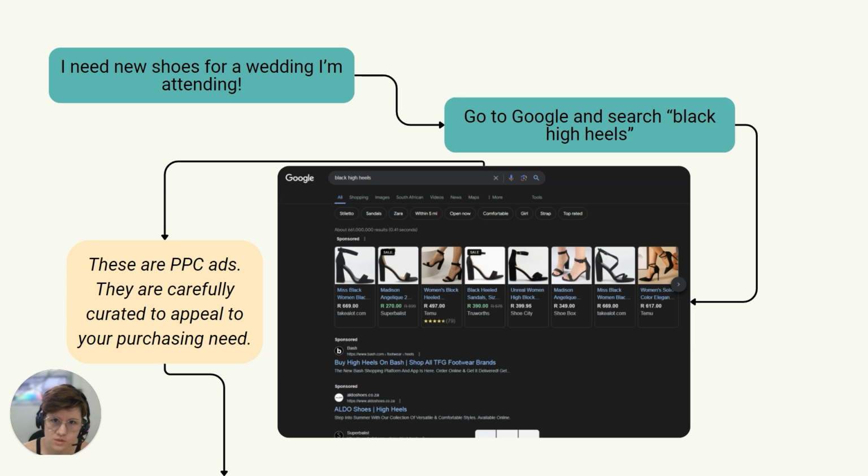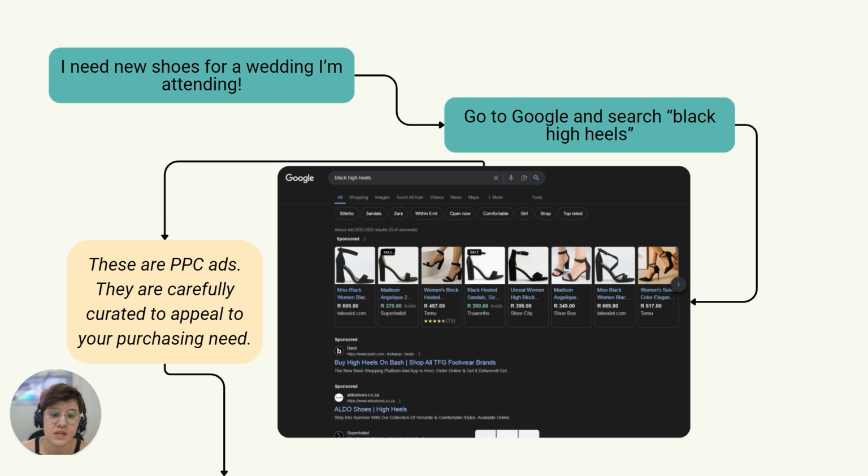So last weekend I went to a wedding and I was a bridesmaid and I was told to wear very specific clothes and I didn't have those clothes. So I went to the store and I couldn't find any shoes and that was frustrating me. So I was like, you know what? I'm going to look online. Surely online I'll be able to find something.